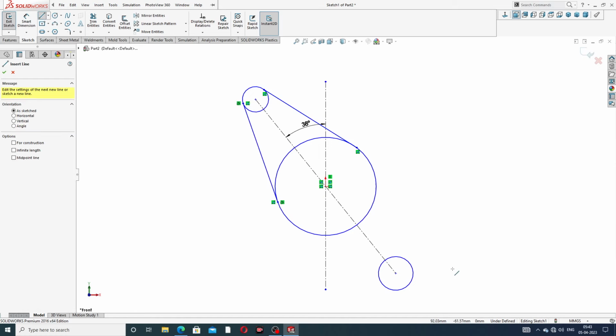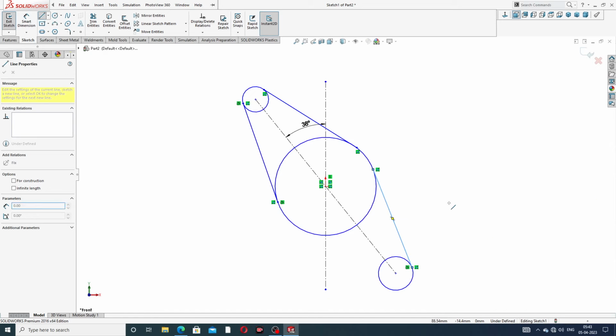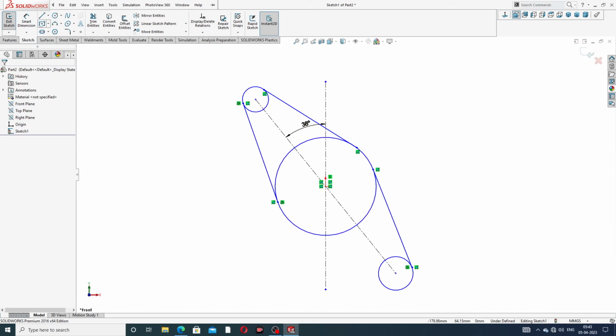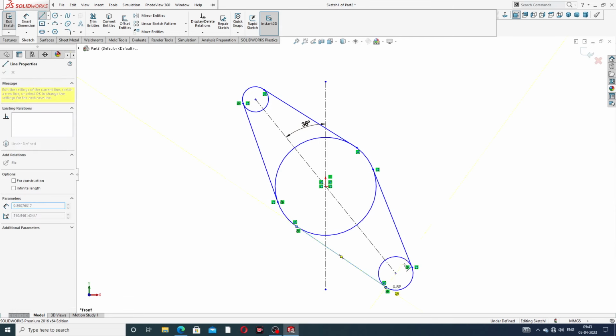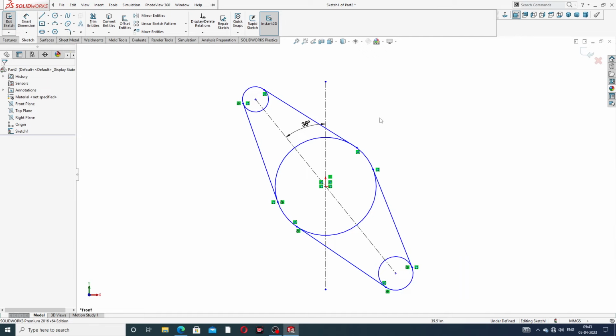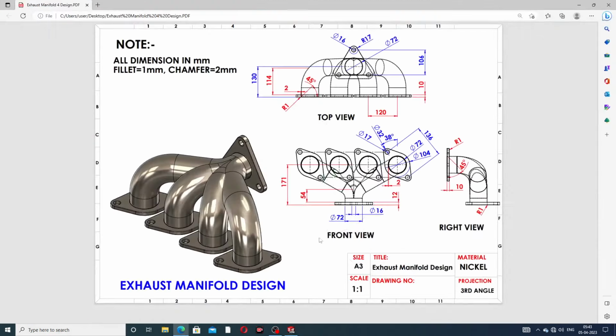Again select a line and draw the tangent. This connects nicely. Then align the dimensions.